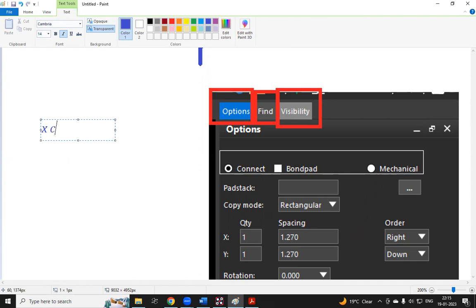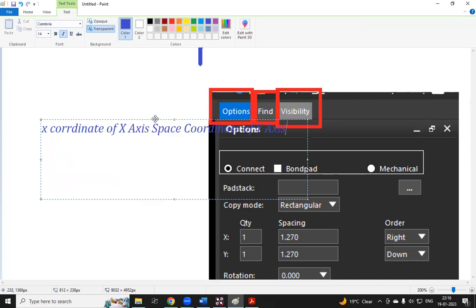Then we have to write the coordinate of the x axis, space, coordinate of the y axis.